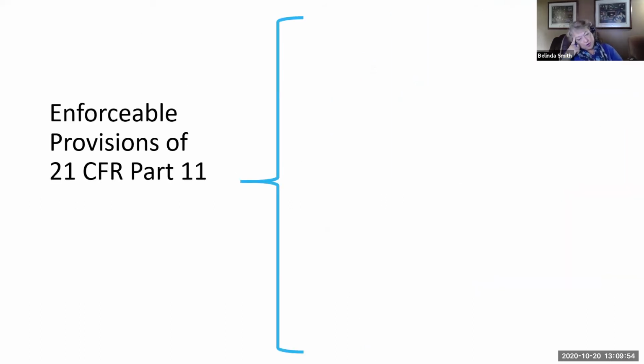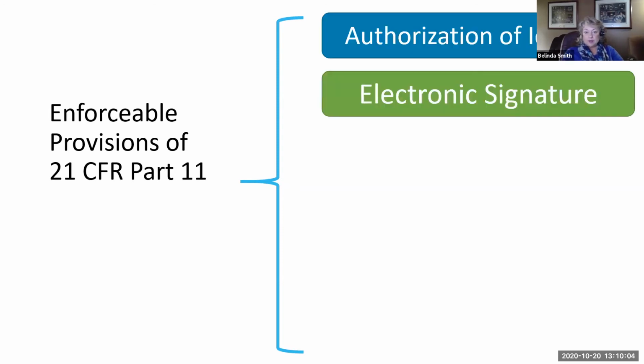So I often wondered, what is so difficult about obtaining a certification that says something is FDA Part 11 compliant? Because we've already looked at the authorization of identity. They don't specify how you do it. They say it's just required. The electronic signature, they don't specify one or the other. They just say it's required and it has to be legally valid.